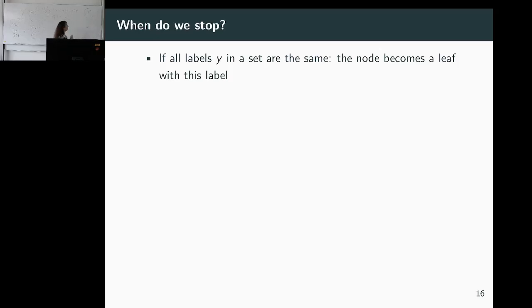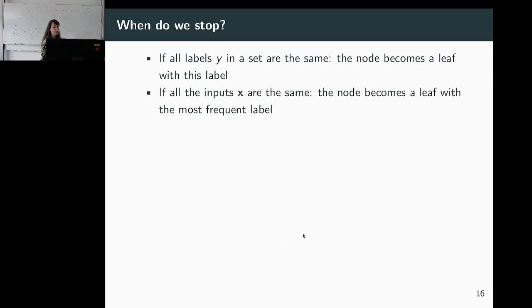And this is important because you are in control of this. There are two things which you cannot control. If at some point all the labels in your set are the same, then this node becomes a leaf. You cannot do anything about it, because it doesn't matter how you split, you will still get the same label. That means if we at some point reach a node where all the labels are the same, we stop splitting this node and assign it the label we get. So this is the first, which is the most common case.